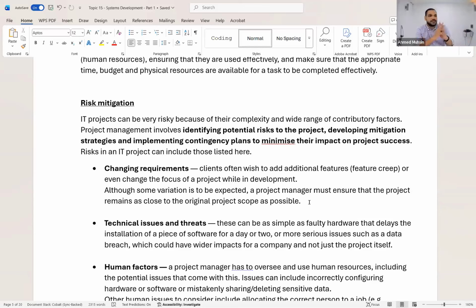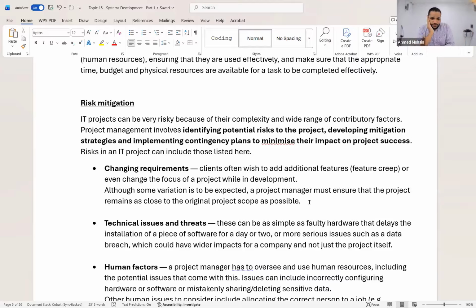So what can I do to minimize this risk? Everybody, you all get it, right? The same should be done in project management. When you're dealing with a project, you know many things can go wrong. You try and identify whatever can go wrong, and you try to come up with solutions to minimize the damage that could take place if these risks were to occur.